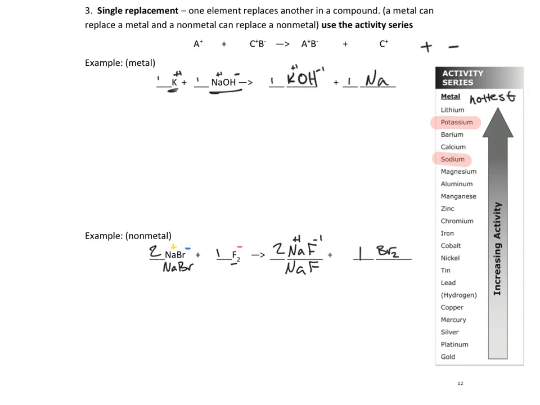Now, checking to see if fluorine is able to kick bromine out and steal sodium is based on the electronegativity periodic trend. We're not going to mess with that in this class. We'll just always give you one that reacts for nonmetals because there's not an activity series for nonmetals. It's just based off of electronegativity in the periodic table, which you may or may not remember. And if you don't remember, don't worry, because we're just always going to give you ones that react.